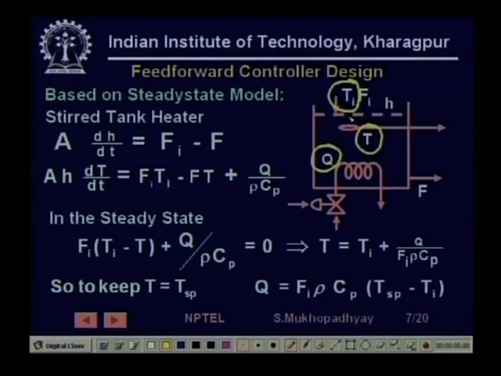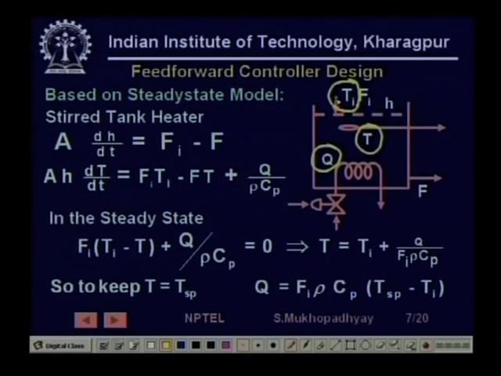Now, if we did a feedback control, then if there is a temperature change, it would have to affect T first, and T will change only when the whole mass of the liquid changes. So a lot of time will pass before T can change, because this has to mix through the volume.